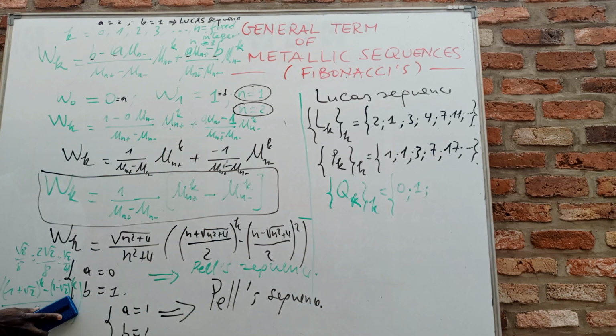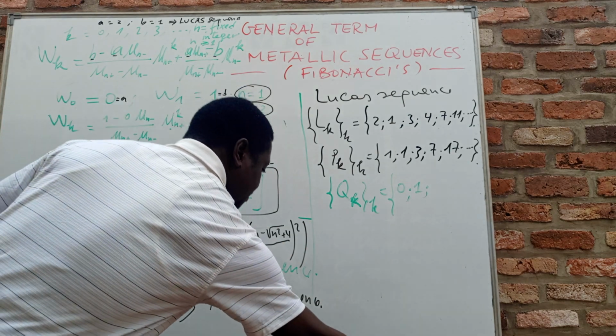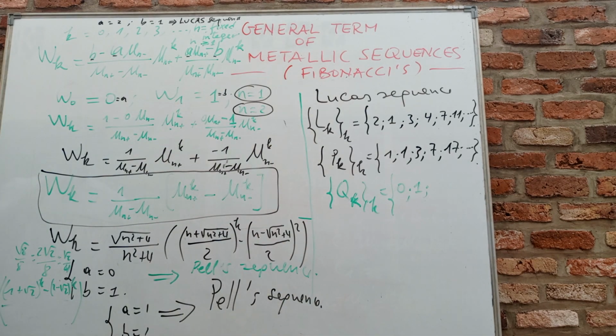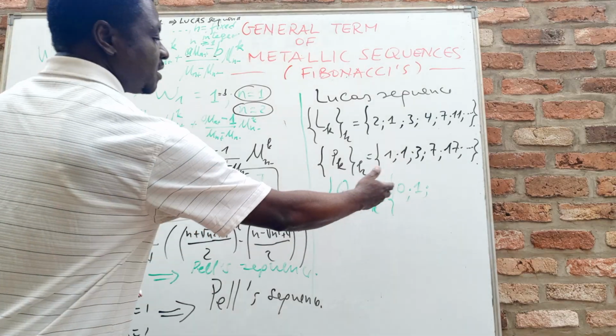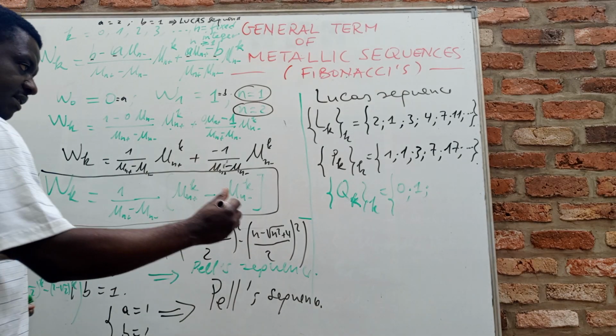Let us remove this one here. So now with k equal to 0, of course, we're going to have 0. And now with k equal to 1, we are going to have 1 and 1 cancel, and the square root 2 will double and multiply. The 2 square root 2 squared divided by 4 is going to be 2 over 2. It's going to be 1. Now, if we continue, we find the Pell numbers here.